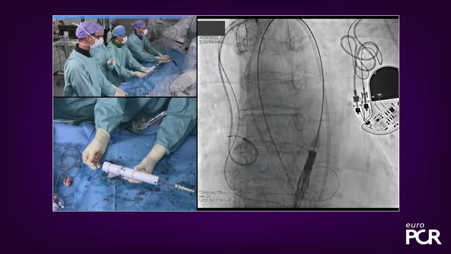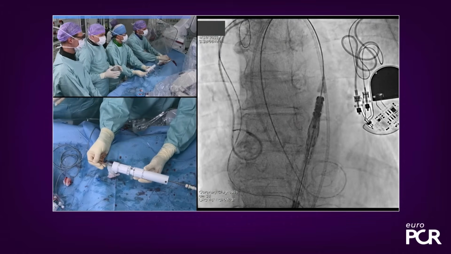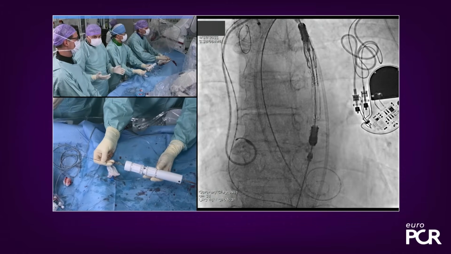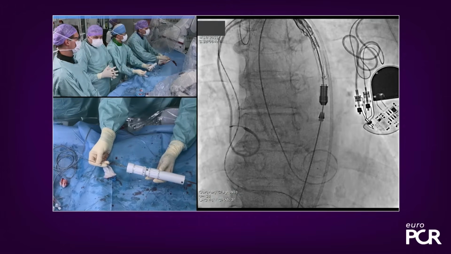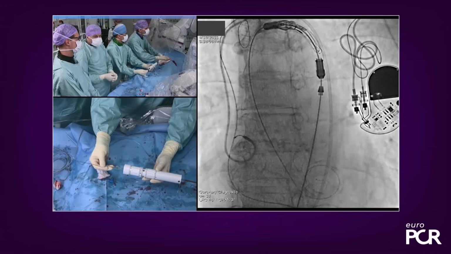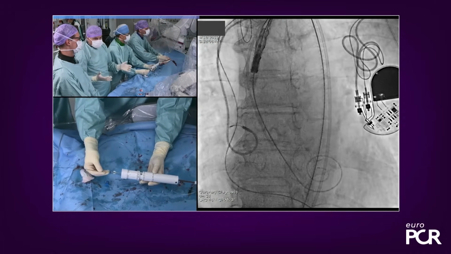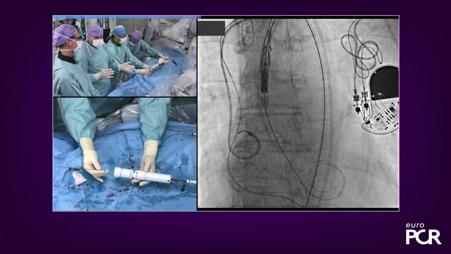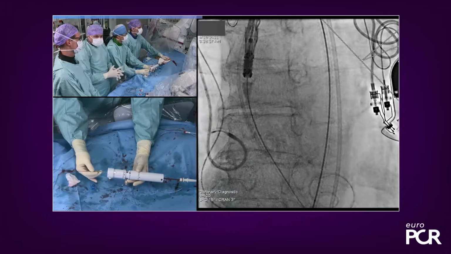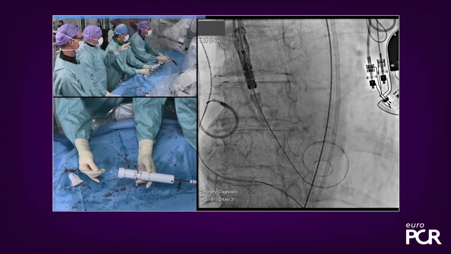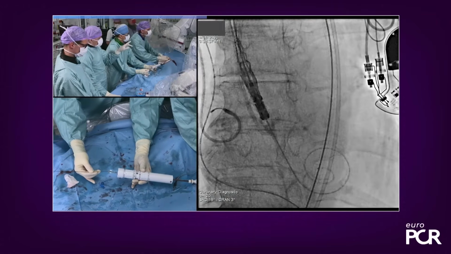But that was the first thing. Doing that is going to give you a kind of near commissural alignment in most patients. But patients are different. The tortuosity of the access vessel, the aortic arch, the location of the aortic valve in the chest will be different from patient to patient. Some patients, this is not going to give you commissural alignment. So next step is, you see now, Ole is advancing the system just above the aortic annulus.